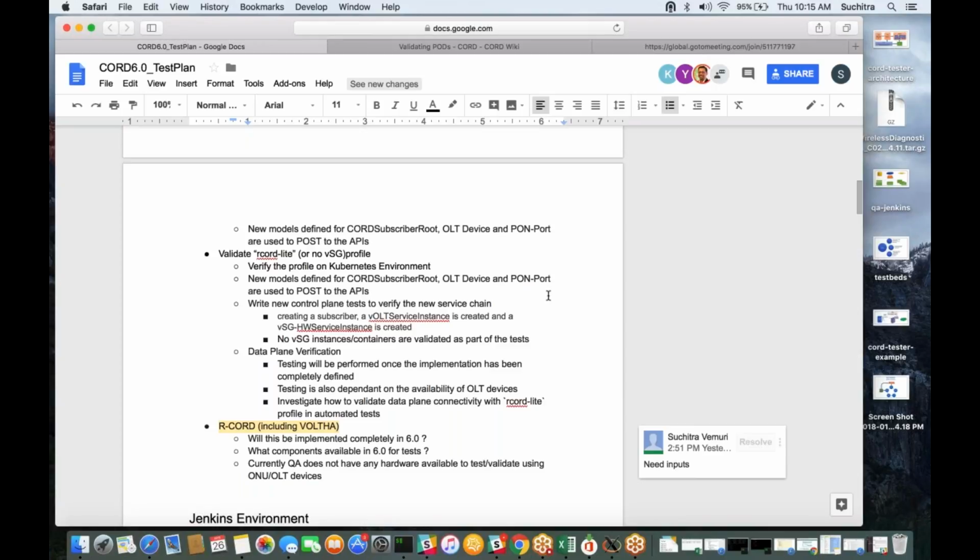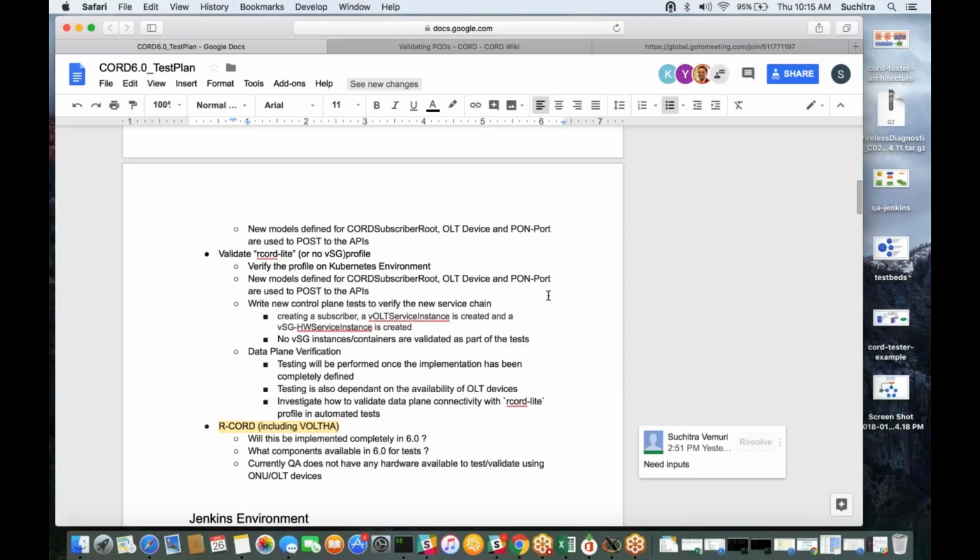For the data plane verification, like before when we used it in 5.0, we are not sure how we have to really test this. We still need to investigate how to validate the data plane connectivity using automated test scenarios. I think we will get there when we are working on the profile.